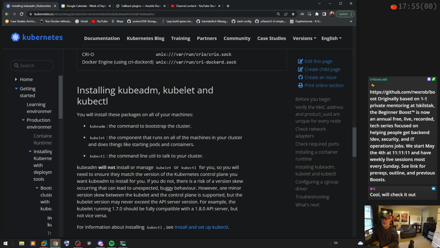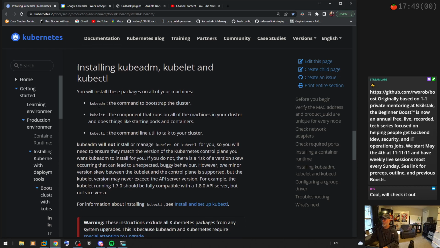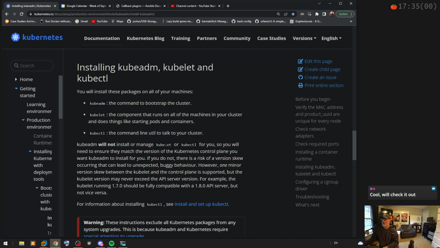And we're doing Go programming. We've been learning Go programming for the last 4 weeks, as a part of the Boost, but we have a bunch of lead up to that. kubeadm, the command to bootstrap the cluster, yes. Kubelet, these are the things you have to install, and kubectl. I wrote all this stuff. I've done it already. I did it last year, so we're going to do it again.